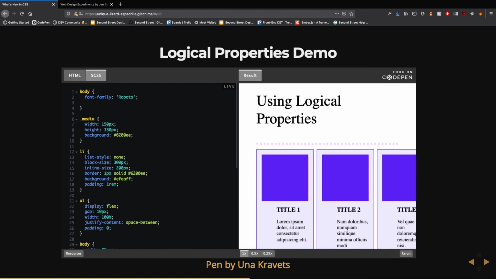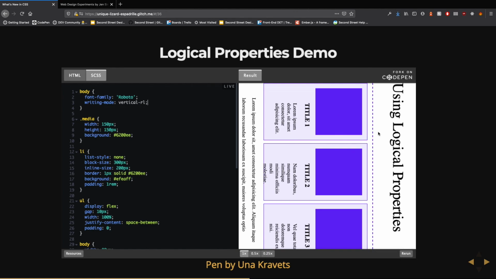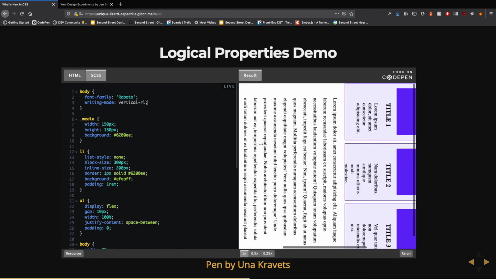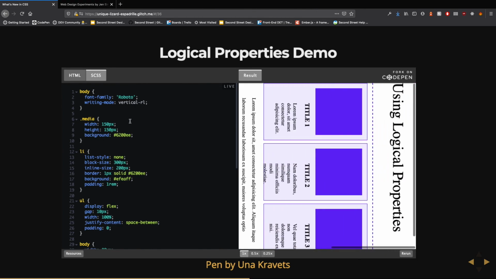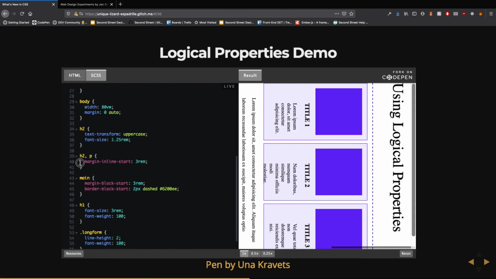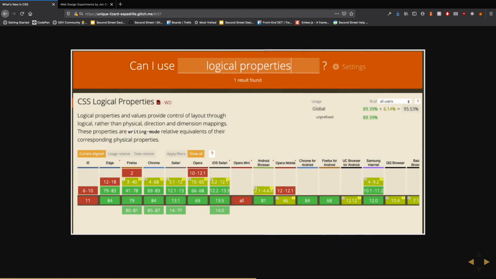So if we were to add writing mode to this, let's do the same writing mode, vertical RL, and then we have vertical, and all of the layout stays exactly legible, exactly the way that we want it. Nothing breaks down because we were relying on margin start and not margin left and margin right. So start to think about using margin inline and margin block in place of margin left, right and margin top, bottom respectively. The same goes for borders, the same goes for padding, anything that involves the box model. Browser support on this is pretty good. We've got pretty wide coverage across all modern browsers.